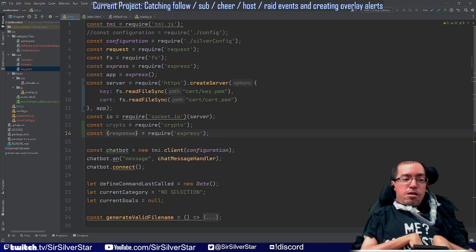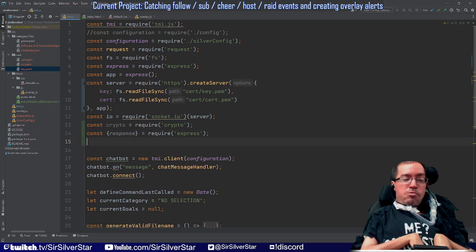We're using the curly brackets right here because we're specifically getting something from a JSON command in the express package. And we're also going to import the HTTPS package as a whole. So HTTPS, and we're going to require HTTPS. And that should be all the things that we are going to require.